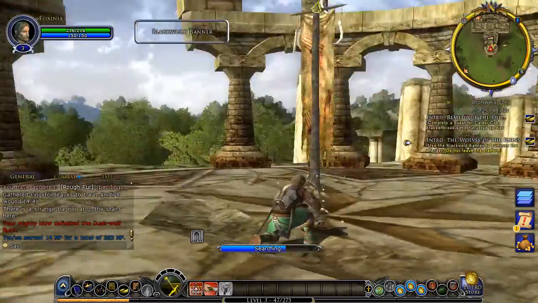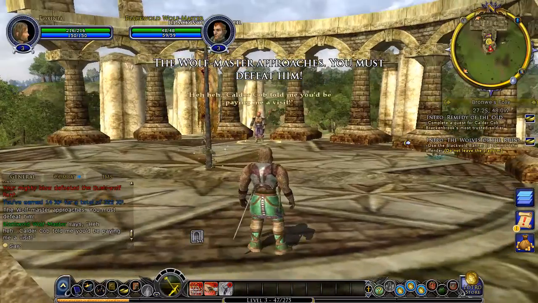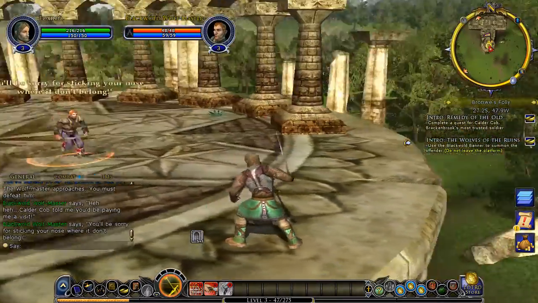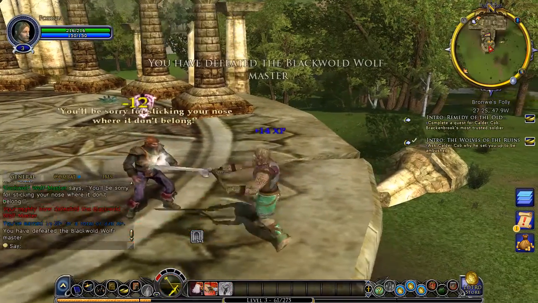Alright, let's search this banner. I hope nothing bad happens. Oh my god, who is that? Oh no, it is the Black Wolfmaster. He is so incredibly strong. Someone must have set me up. Who would it be?